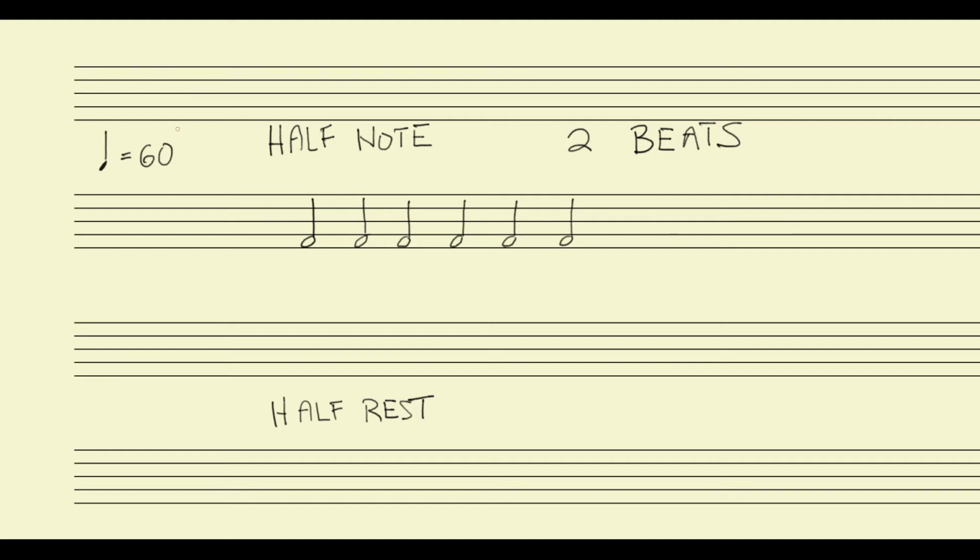And here are the half notes on ta. Ta, ta, ta, ta, ta, ta. Not the most interesting rhythm in the world, but you can hear I have to hold out my ta for two of those clicks.